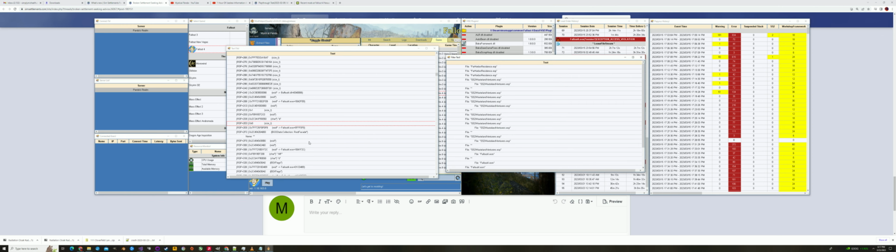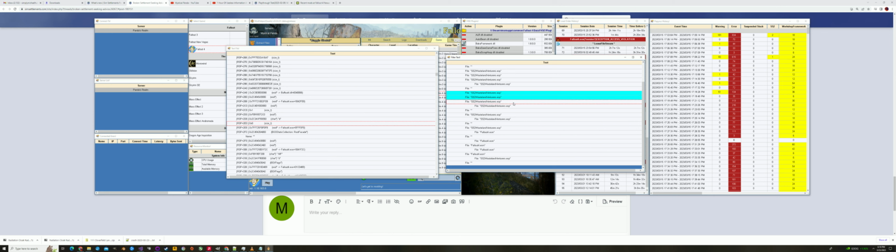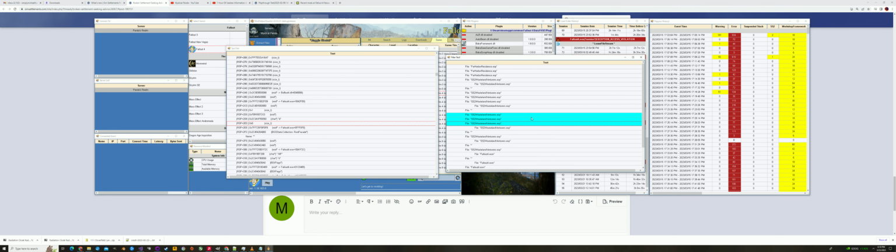So let's take a look at this. It looks like a lot of these popped up with this Wasteland Venturers. This is another one I would take a look at. Now, just because it's in here does not mean that that's what caused the crash. It means that's what was on the stack at the time the crash happened, but it doesn't necessarily mean that is what caused it. But we could try to eliminate that by deactivating it.